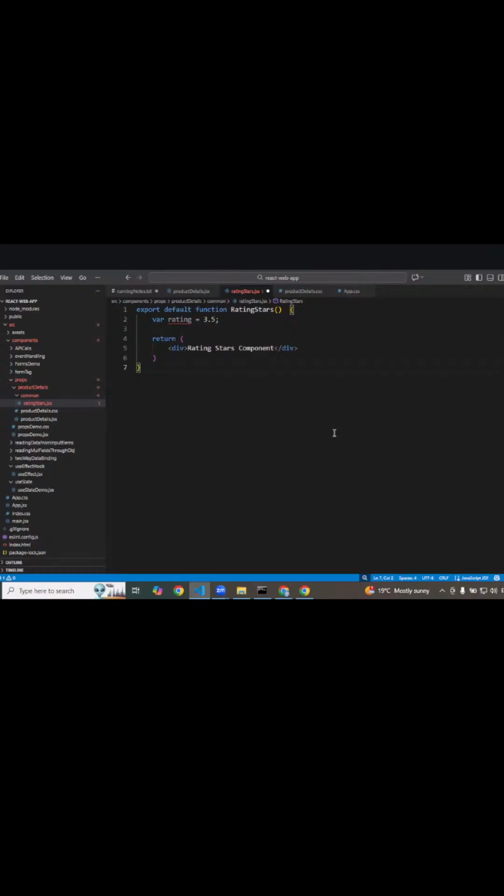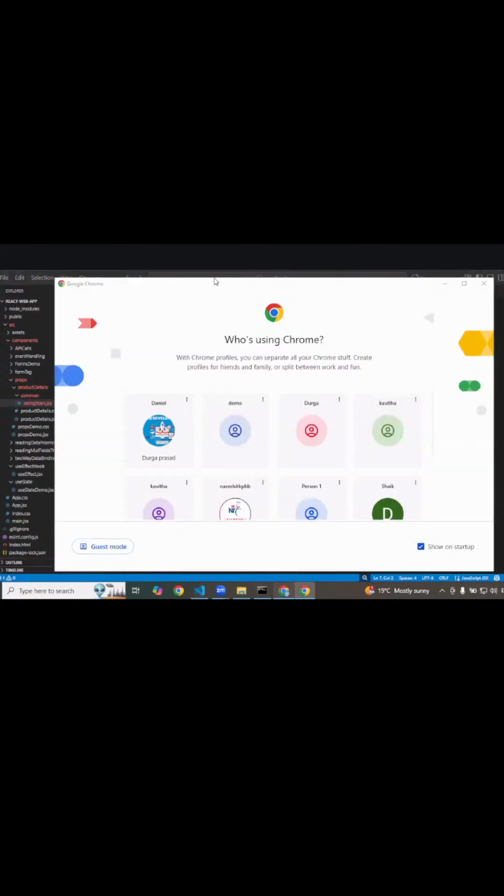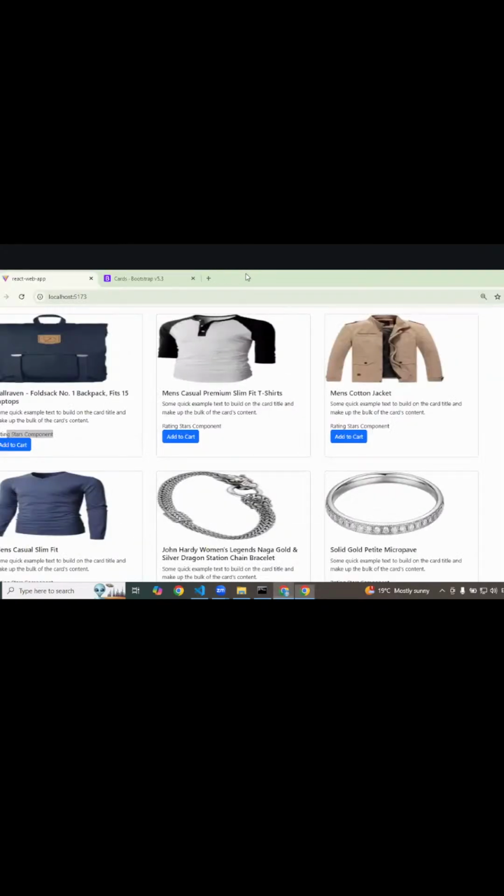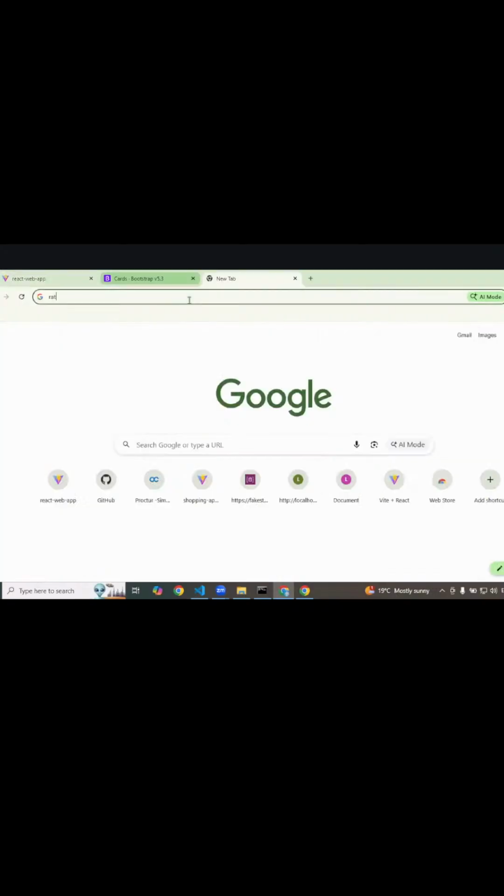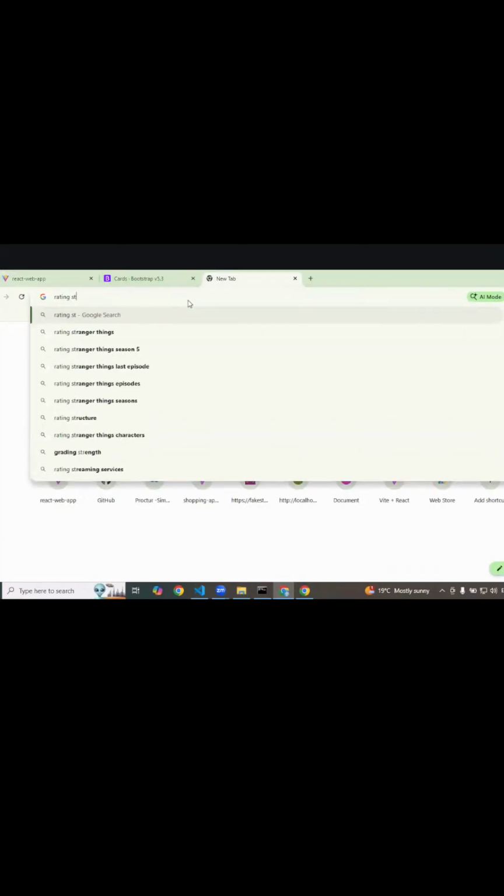Generally, what do I have to have? Three full stars, one half star, and one disabled star. For this, first of all, get the star images, rating star images. Do we have rating star images in Bootstrap? Okay, I'll go with this. Rating stars.